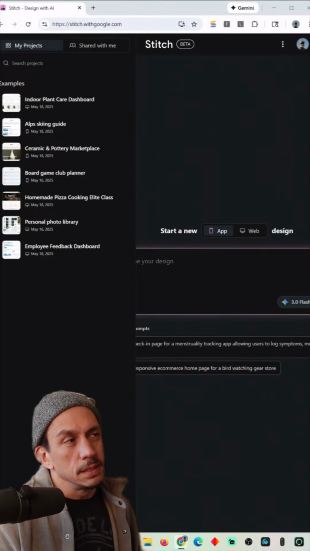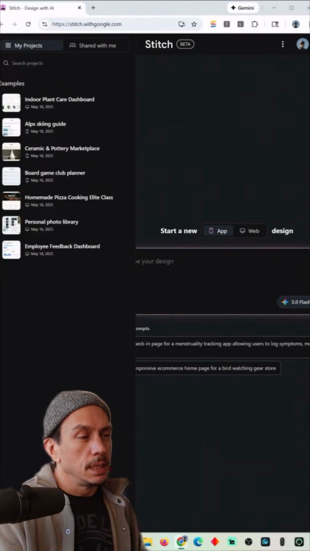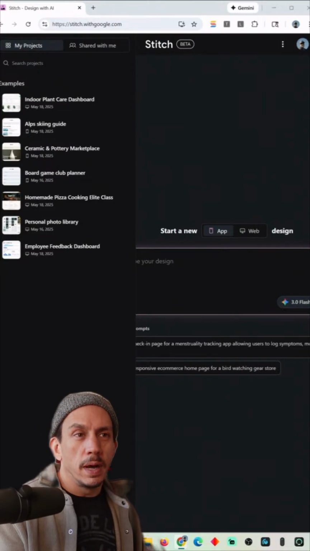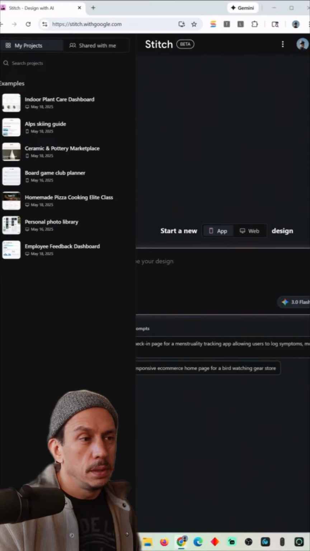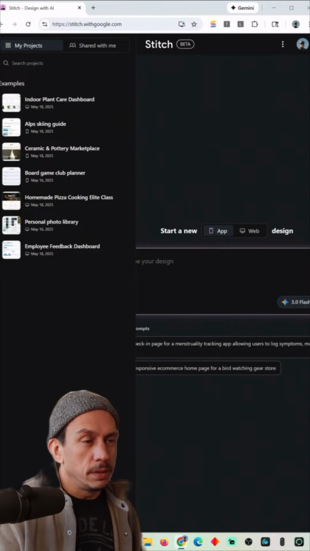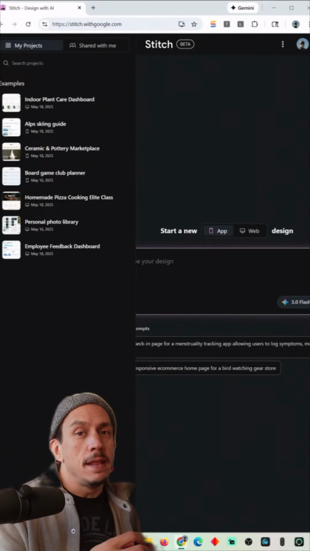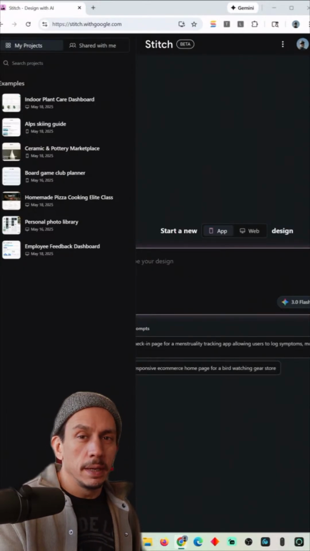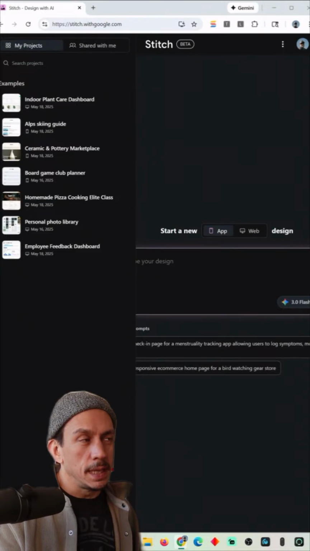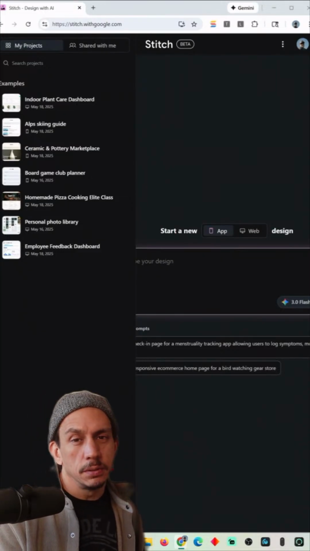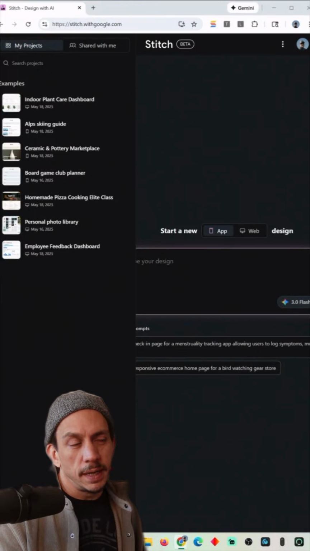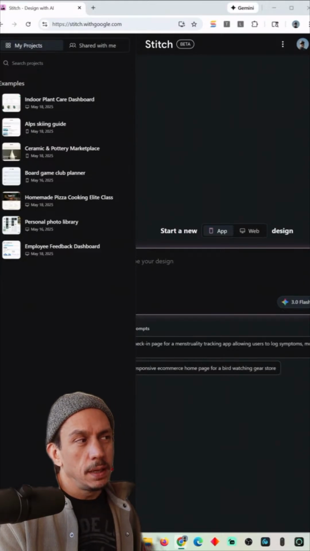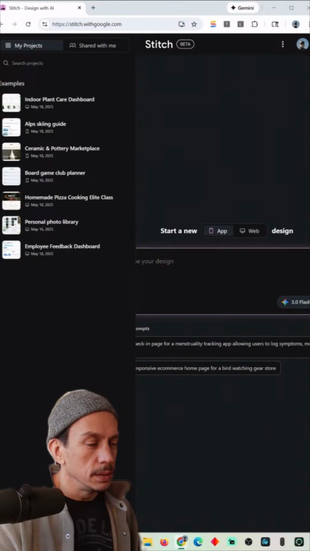So the way I look at Stitch is kind of like Figma, in terms of screenshots of the UI, building out the UI, mocking it up visually before passing it over to your AI assistant environment, whether it's VS Code, Cursor, or Antigravity. And then from there, connecting all the dots, wiring it up, making it work, and finishing that stuff. Stitch, as far as I could tell, creates the screenshots, the UI, the components, and also provides some basic HTML-like code.